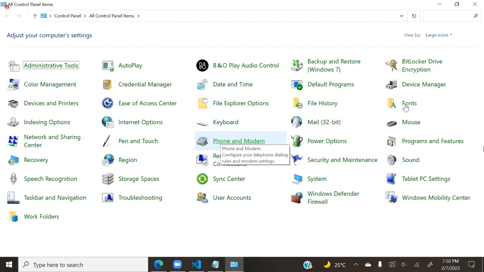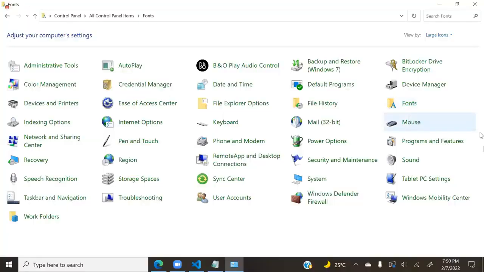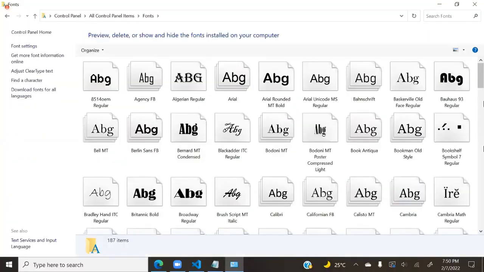You click on it. These are all font faces. These are all the font face names. You have to see which name you want, and you can apply it.